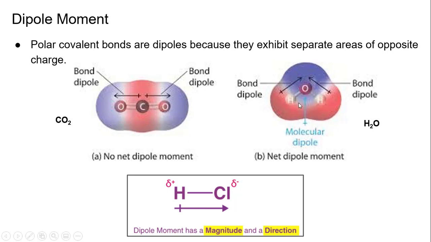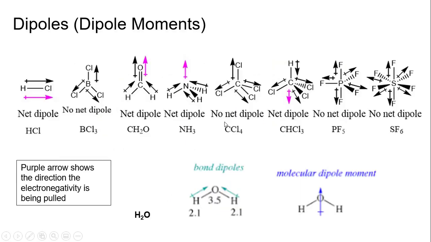This one is not canceled because oxygen, if you want to think of strength, is stronger than the hydrogens. So it's pulling. There's going to be a bond dipole on this one and a bond dipole on this one. So there is an overall dipole moment on this compound. I found this online. I couldn't break it up because it's really scrunched together. But the purples indicate that there's a dipole moment, and the black arrows indicate that things cancel out on it.